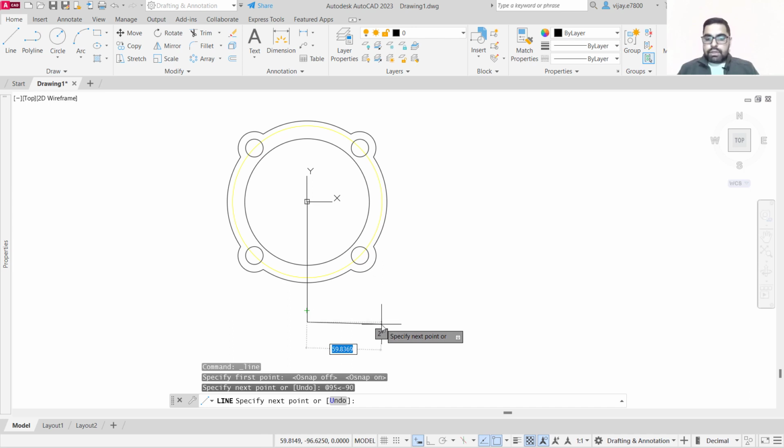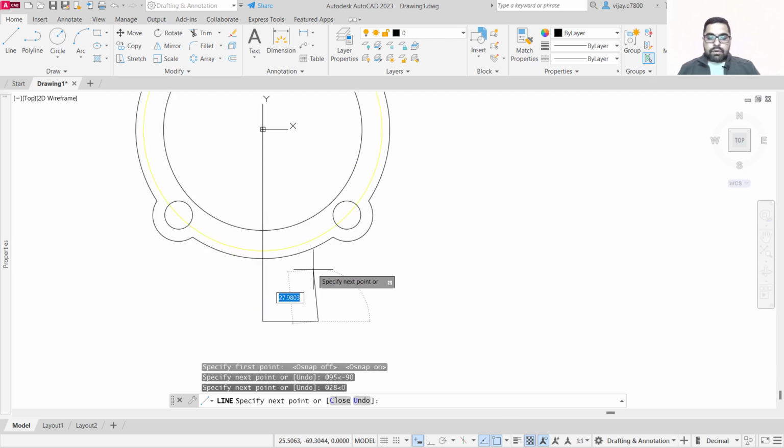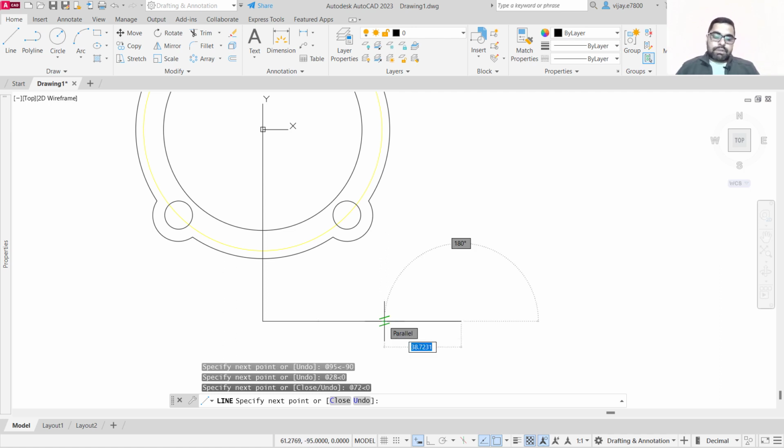Then we need to move for 28 units, so type @28, specify the angle as 0, then press enter. Now we will leave this point and move further for 72 units, so press @72<0 and press enter.